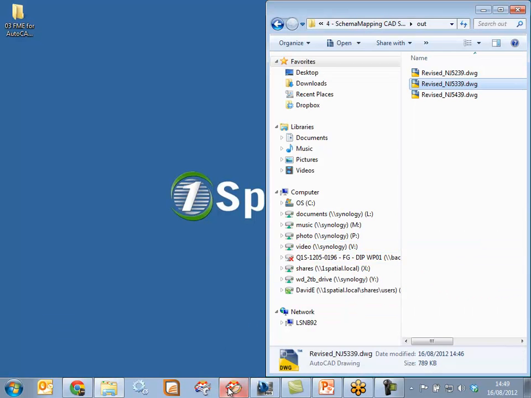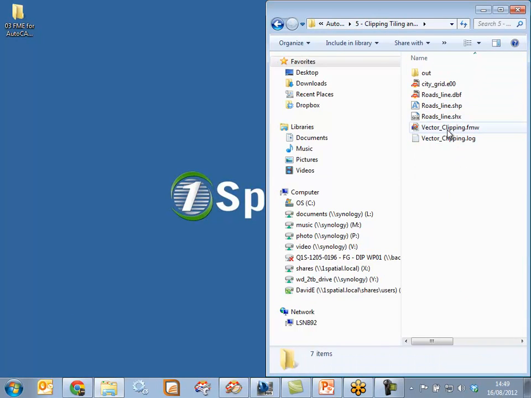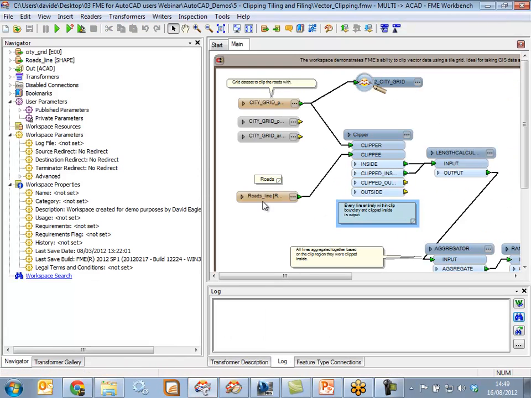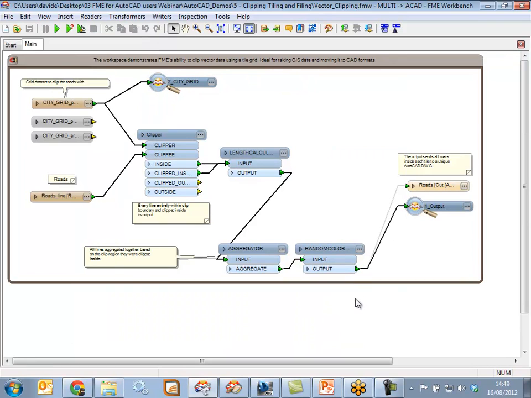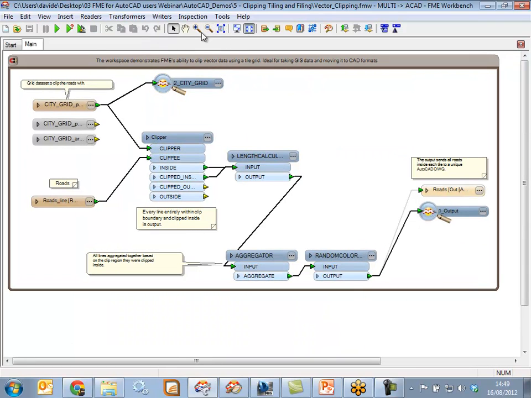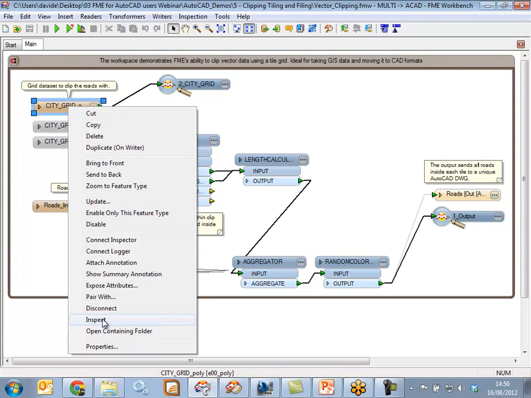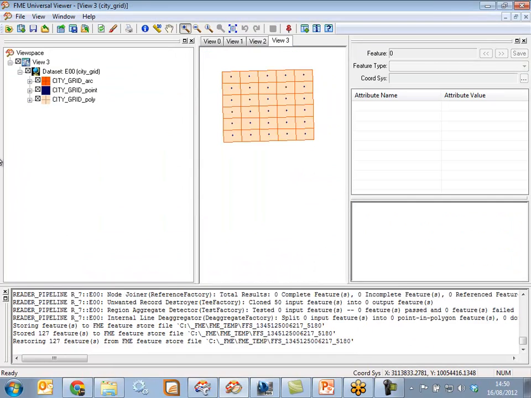If we pop open one of our previously created workspaces, you can see here that what we've got is the clipper transformer defined, and I'm just going to maximize the screen a little bit so that you can see this in a bit more detail. And if I just right click and inspect this data set, it forces open the universal viewer, and we can take a look.